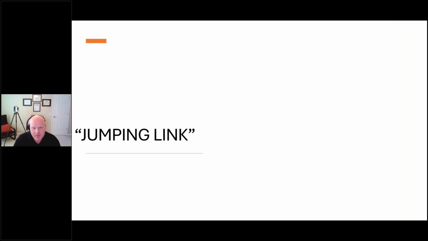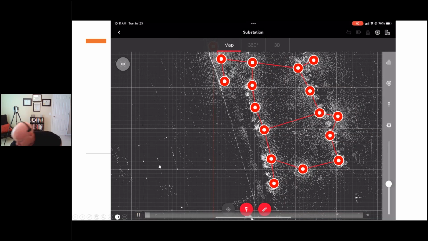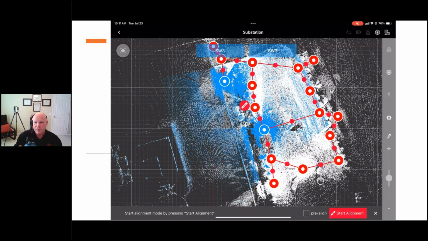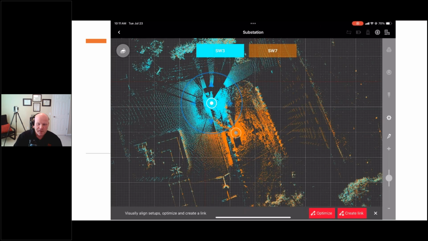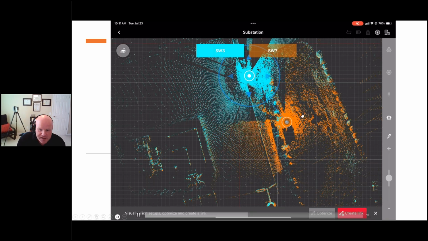So here's kind of a big takeaway, and this is one of the things I figure people could get some use out of showing the field crews: if you ever go to optimize a link and the link jumps. So what that looks like, this is funny, as Field 360 has evolved through different iterations, it's actually getting hard to even find scans to represent this, because either they're correct or it says, hey, I can't make the link. So if you look here, as I hit optimize, the scans jumped off. The Viz was actually more accurate than what the calculation came up with.